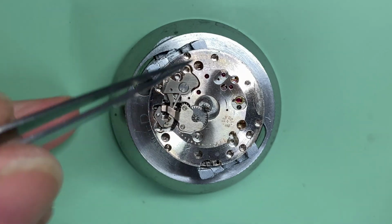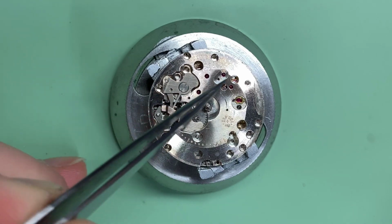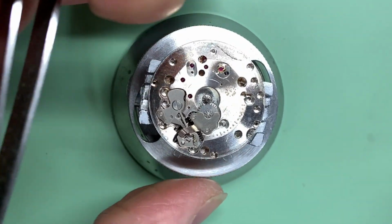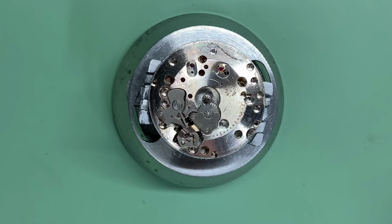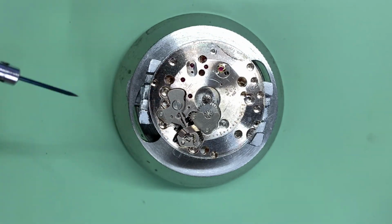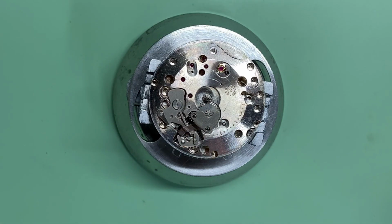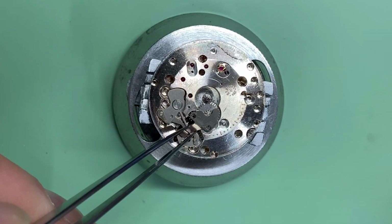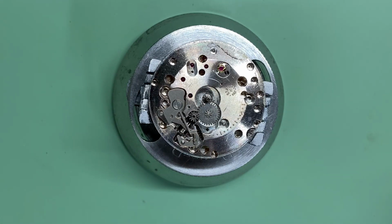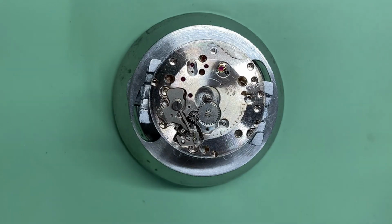So we just removed the hour wheel there. It's a nice movement. We've got the dial shock, or the anchor block, should I say, and some of the jewels around. But it looks quite a pretty thing. And we're going to start off, if I can find the right size screwdriver, and we're just going to disassemble all of the keyless works here. And this part here is the setting lever spring.